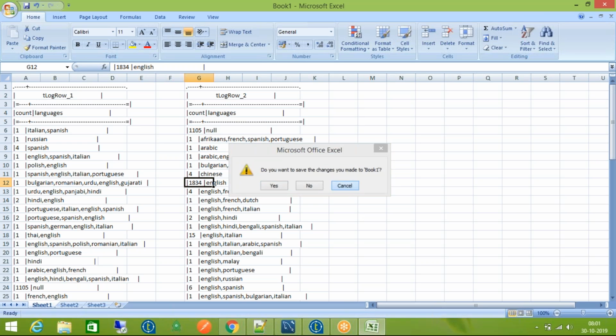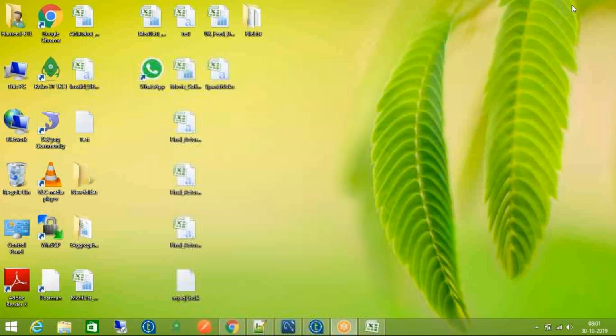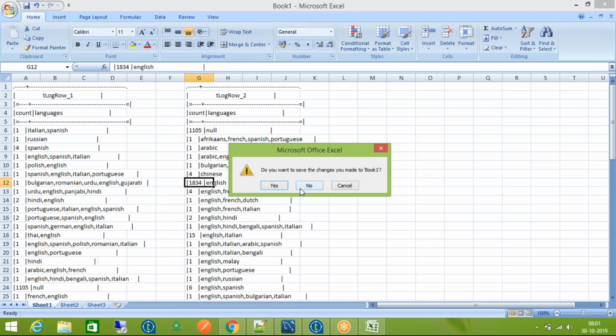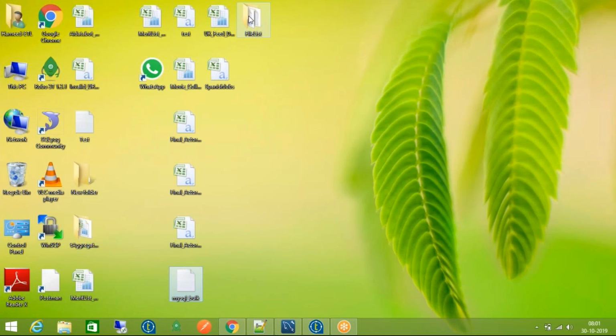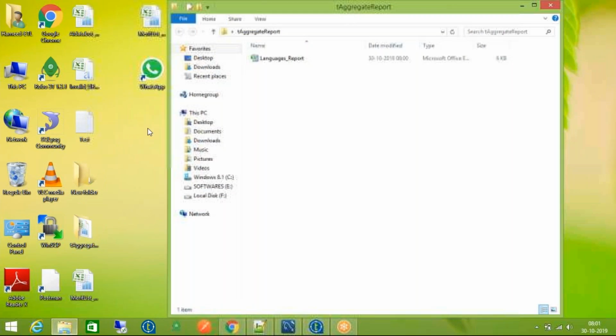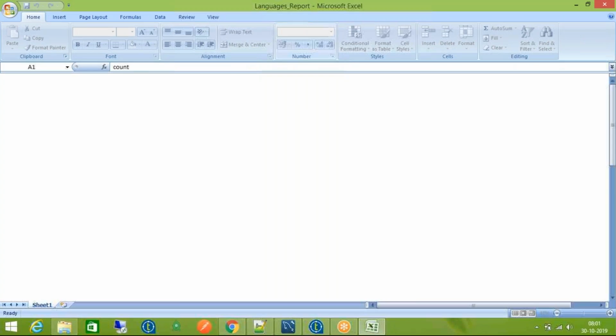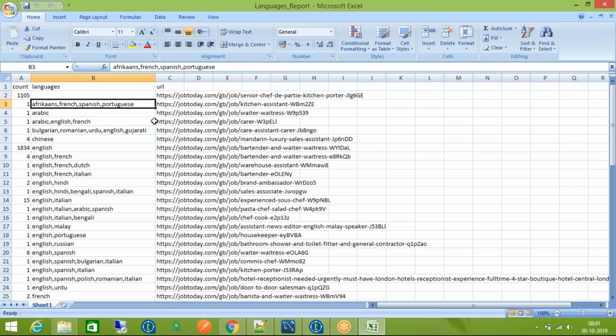So I'm going to look at this. Certificate. Just have a look.